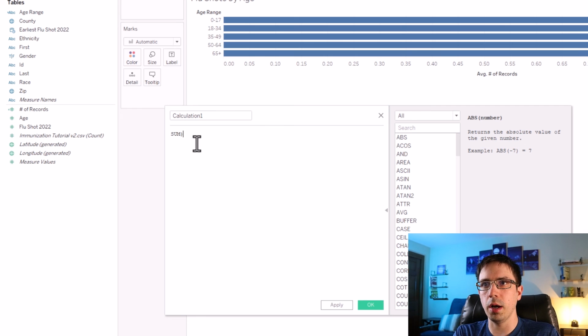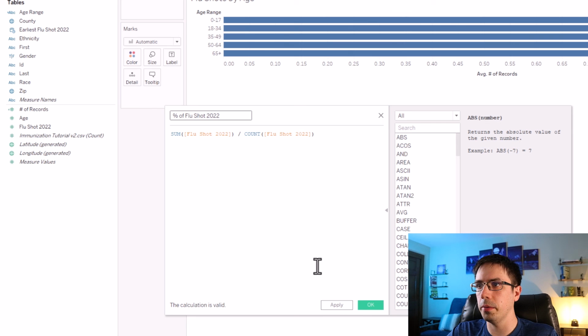I could sum up flu shot 2022, which sums all the ones where the patient got a flu shot, giving the total number of patients that got a flu shot in the numerator, and then divide that by the count of the patients in the denominator. I could call this percent of flu shot 2022 for now.